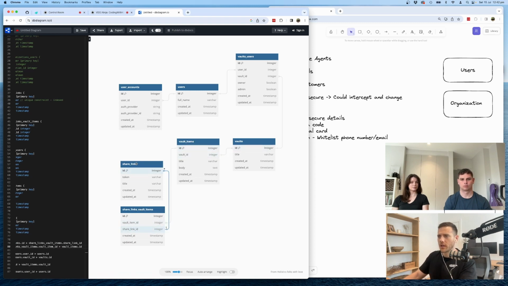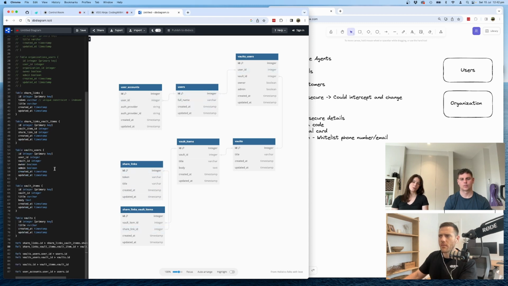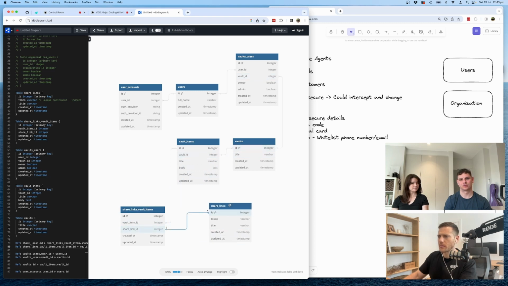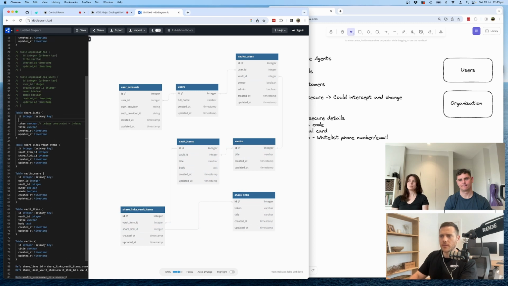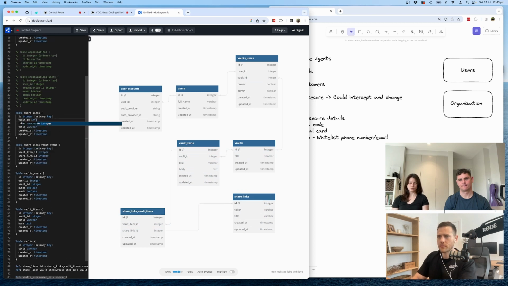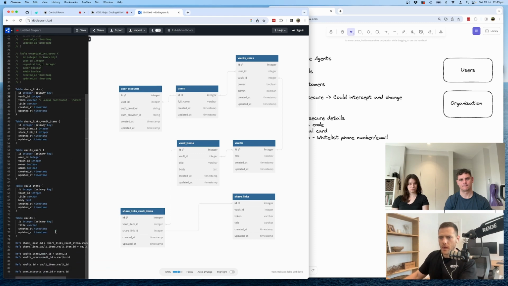Sweet. So we can create a share link, and we probably want to have the user who that belongs to as well. So a share link could have a user ID, or it could even belong to a vault. It belonged to a vault, wouldn't it? Yeah, you can do that if you want. So we're going to add on here.